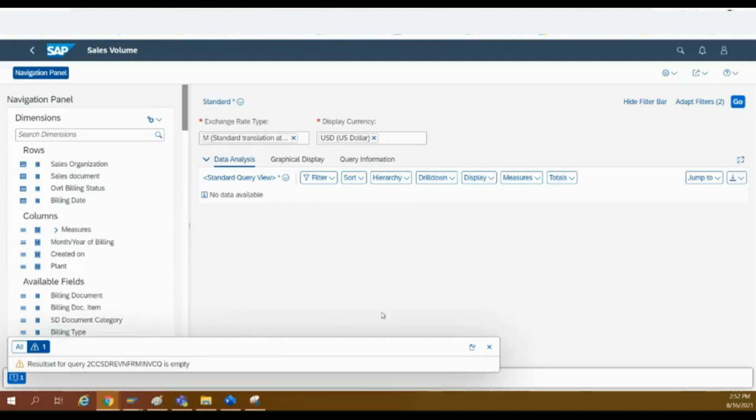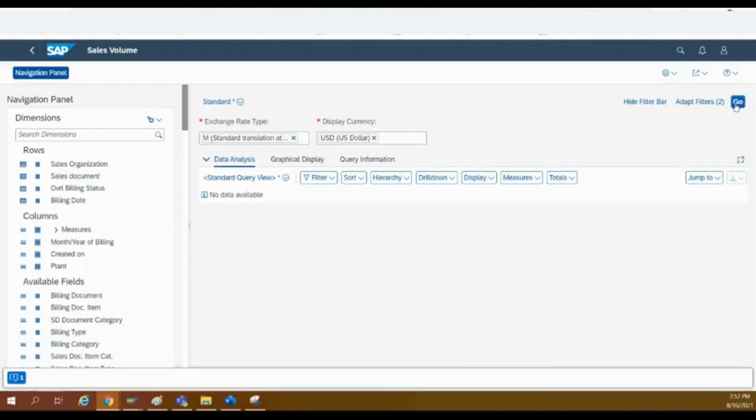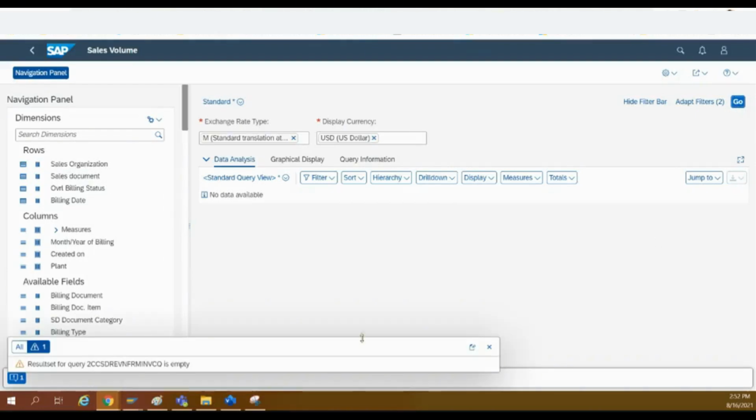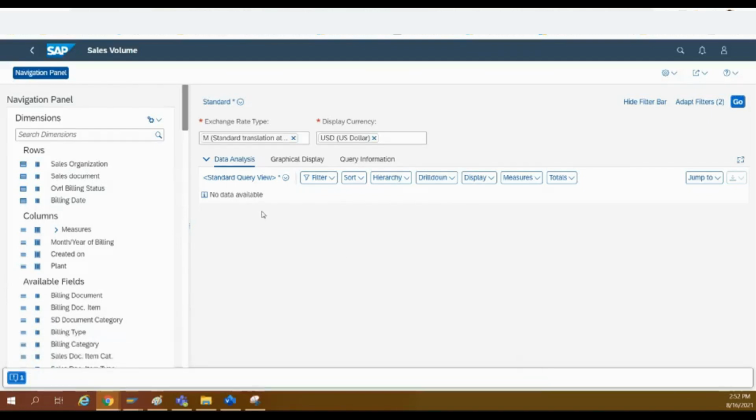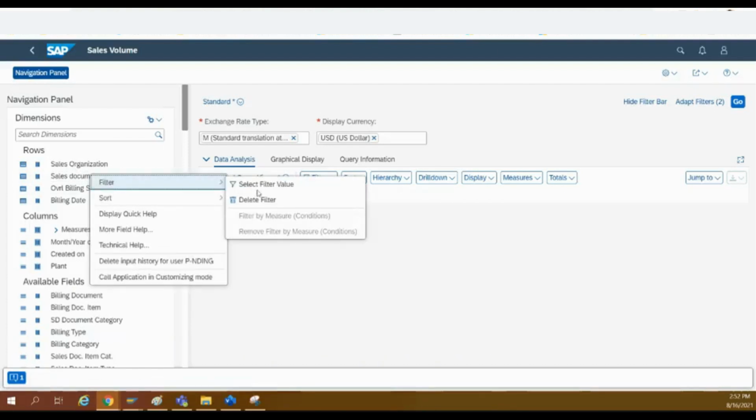I've got it captured as a screenshot here, and we'll log it as a defect as well. Thank you. Yeah, it keeps coming up, so we cannot really see the output of the report. It's really annoying. If I click on the filter and delete the filter.